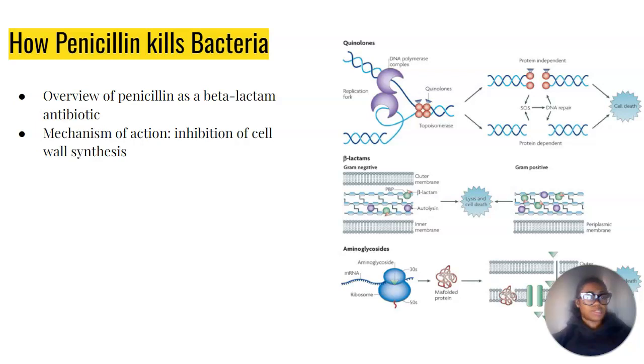Here's where penicillin comes into play. Penicillin works by inhibiting the activity of transpeptidase. By binding to the active site of transpeptidase, penicillin prevents it from cross-linking peptidoglycan chains properly. The result: the bacterial cell wall becomes weakened and structurally compromised.